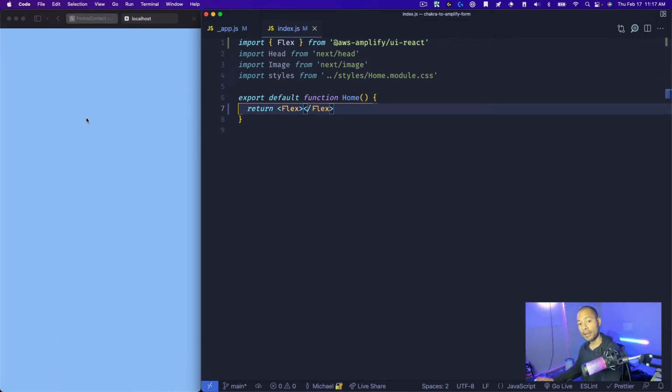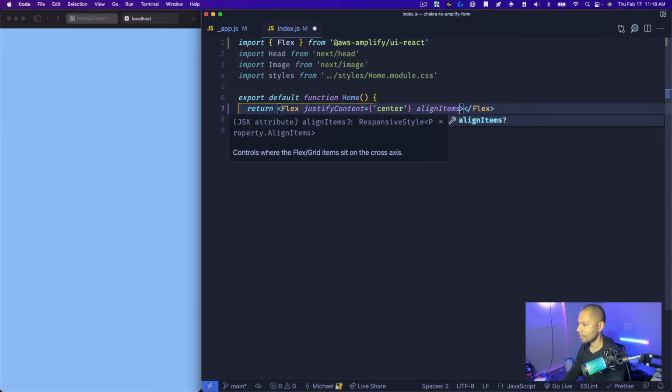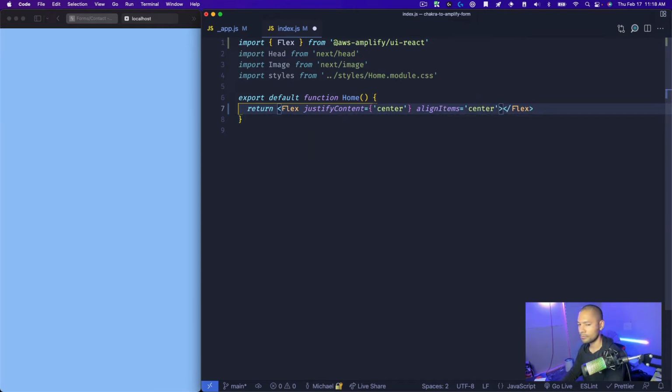I'm just left with my background. And then I'm just going to add in some reasonable defaults. Now I want our card and our component to be centered perfectly in the screen. So there's the running joke of how to center stuff, but in Flexbox it's actually not that difficult. I'm just going to say center on the x-axis, and then on the y-axis, I'll say align, I believe it's items. Set that equal to center as well.